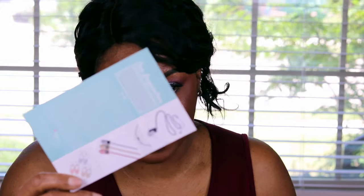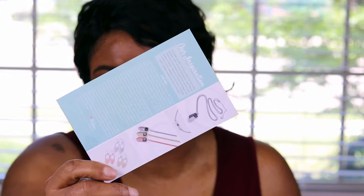Let me just share this with you guys. Before we get into the box, I got a box, something from mintMONGOOSE, and they asked to send me something. So when I looked out the door, I had my BoxyCharm box, and it's cute. That is such a pretty color. The packaging on that was at the door as well with a really pretty card. It just says, our inspiration. It looks like they create necklaces, earrings. Let's just open it up and see. I'll put all the information and deets down below.